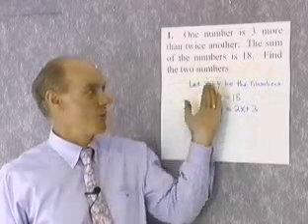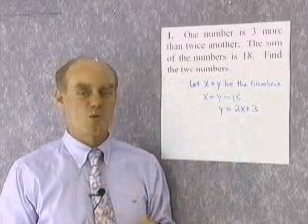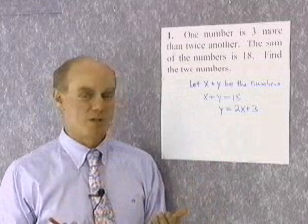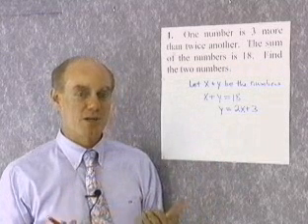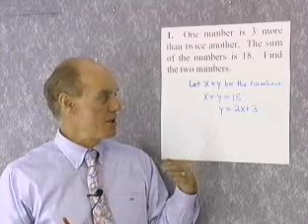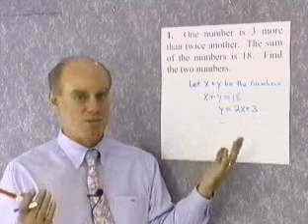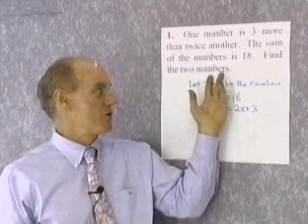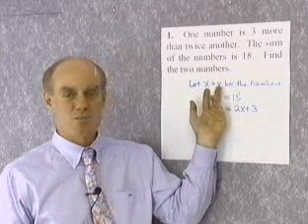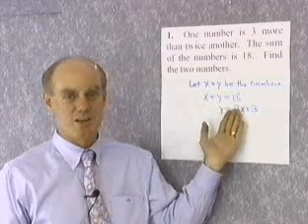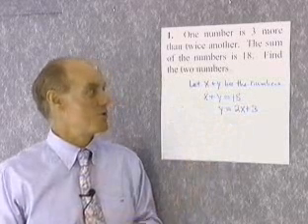Now this is a problem that we could have solved previously just using one equation in one variable. Sometimes people like to do 2 equations in 2 variables a little better because it helps organize the information into smaller little bits. You don't need to look for one equation that just describes the whole situation. You're asked for 2 different things in the problem. You can let x be one of them and y be the other one, and then write a system of equations that together describe the situation in the problem.